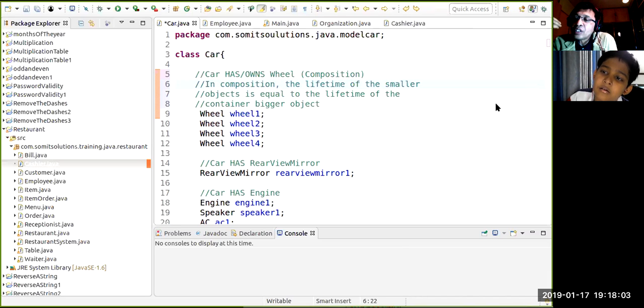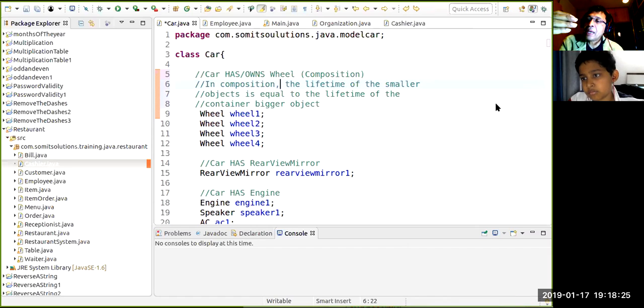The football team owns the players. But if the football team is dissolved, the players will still be there. So although the football team owns the players, the lifetime of the players is different from the lifetime of the bigger container object, right? Agree?